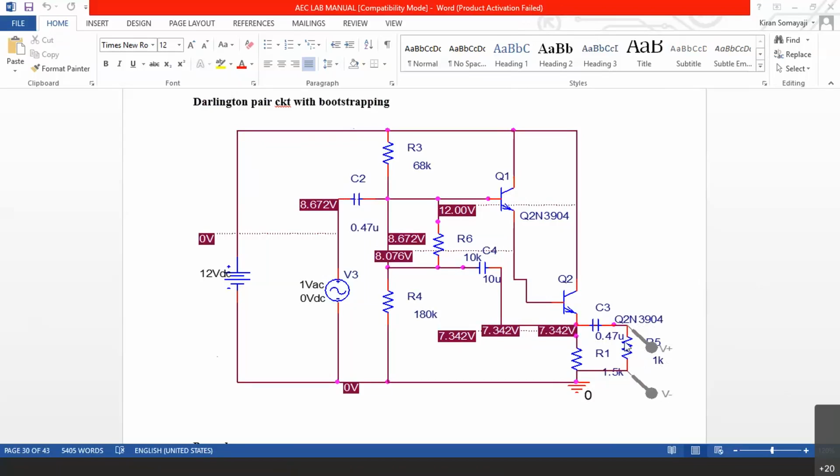Why should I have this 1K? So remove the 1K. If you connect the 1K, there will be a slight inaccuracy when they come in parallel. Even though the inaccuracy may be in the order of only a few ohms, still it matters. So it is better that you remove the 1K and connect the variable resistance. It will accurately give you the value of output impedance. Later on, the load can be connected once again.